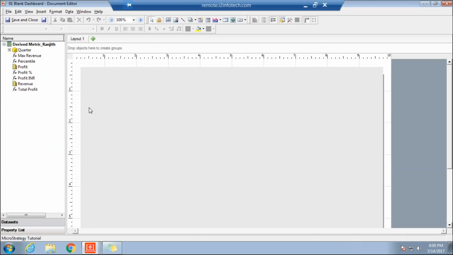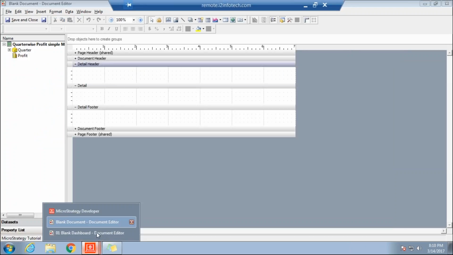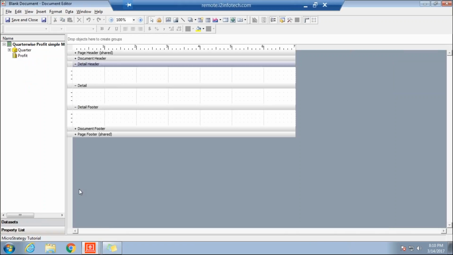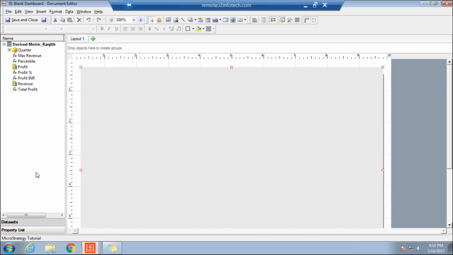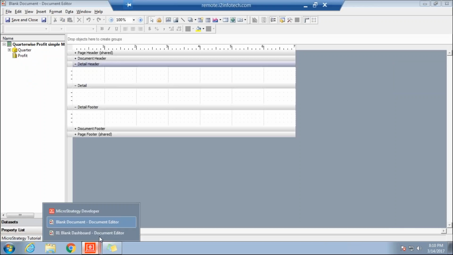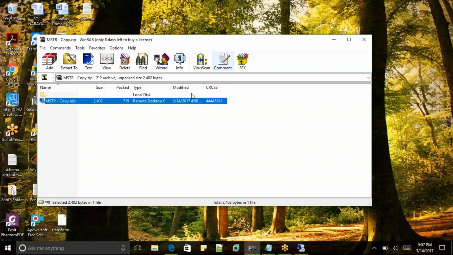So here if you look at this one, it doesn't show different sections as compared to your document, and there is a slight difference in the look and feel between your document and dashboard. So there are two different concepts. One is document and the other one is a dashboard. In which scenario we go for using documents or which scenario we use this particular dashboard, we'll try to understand on a high level, and then we'll see some basics more as well.